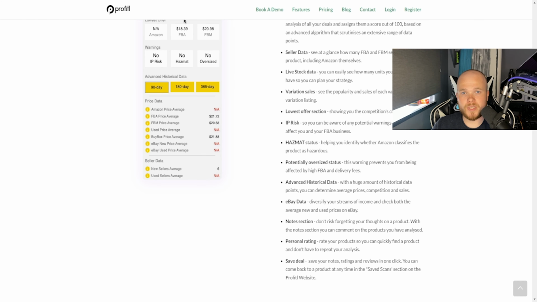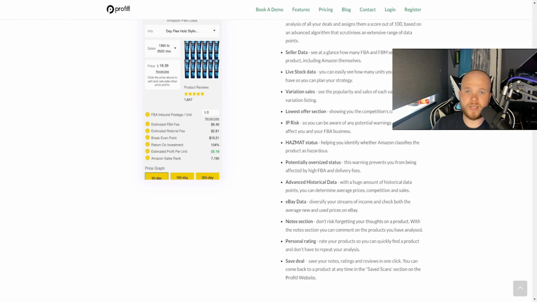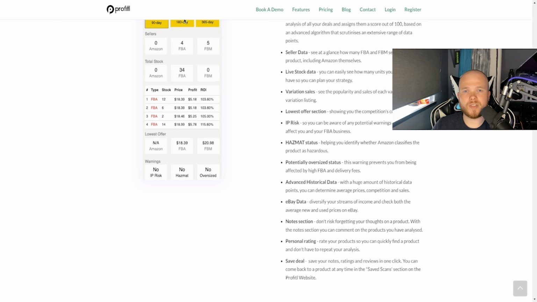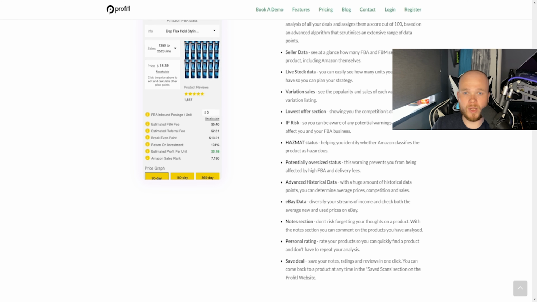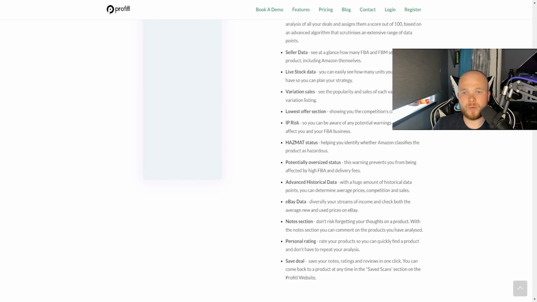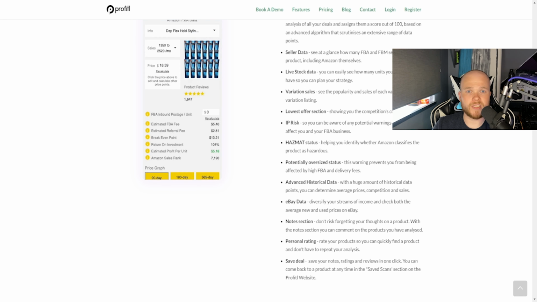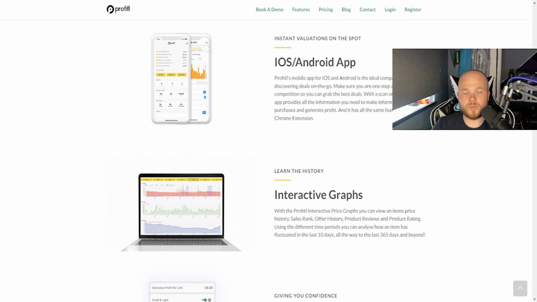Just like the other apps, it's going to give you a notes section. It's going to give you all the relevant data of the sellers and the prices. And it's going to give you all the key information that you're going to use to decipher whether you're going to purchase that product or not. We're going to be having a look at a live example using the Chrome extension in a moment. We're going to go into Amazon. We're going to have a look through and check to see what they can do. It's probably important to point out that this app is available on Chrome, iOS, and Android.